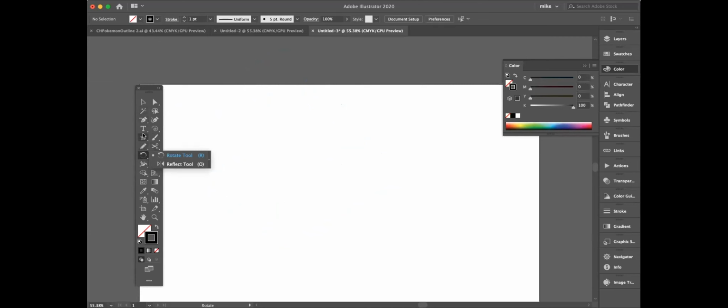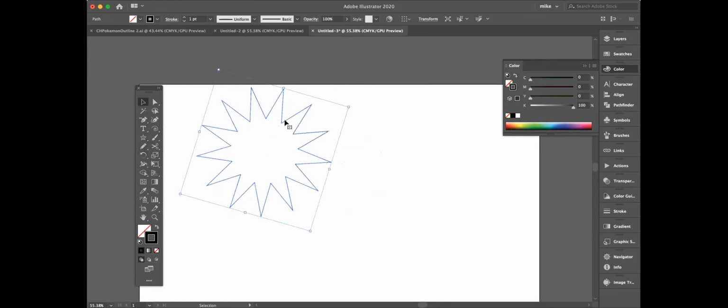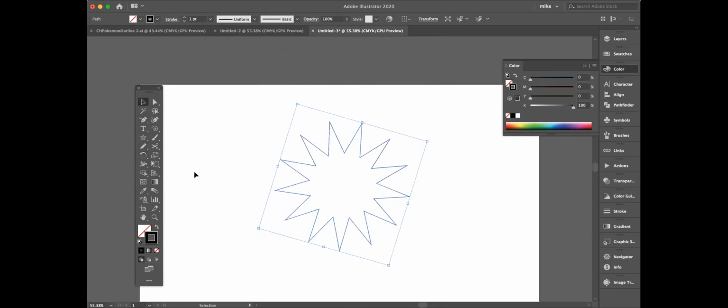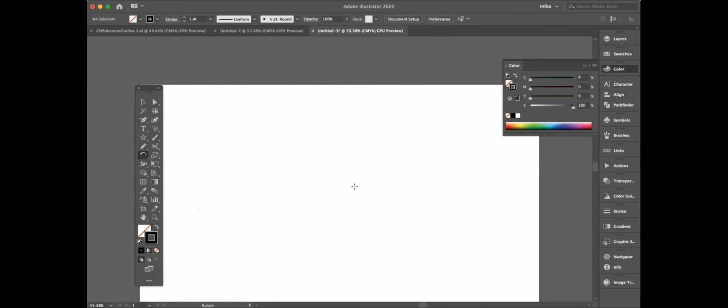Rotate tool. So if I create something like this, I can go to the rotate tool and I can rotate it. But here's the thing with that, and with most of these tools in Illustrator, if you notice when I go to the rotate tool, there's a little anchor point right there in the center, okay? If I move that over here, it's gonna rotate around that, okay? And you'll see that's a common thing in Illustrator a lot, okay? One of the things I like about Illustrator is that it's sort of straightforward, okay? It's not as weird logic as Photoshop is to me. To me, it's fairly straightforward.